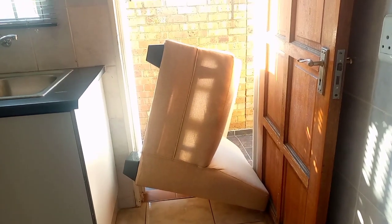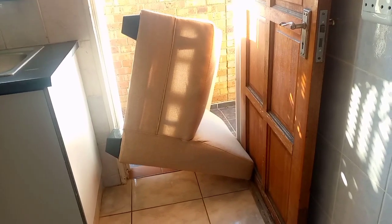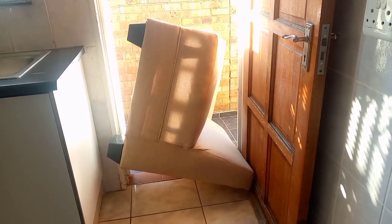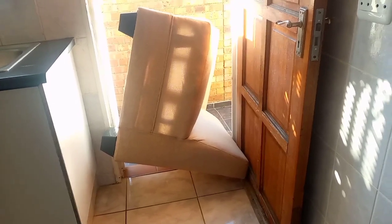I feel like screaming. Child, this is the smallest part of the couch and we can't fit it in. I don't know how we're going to bring in the bigger one.